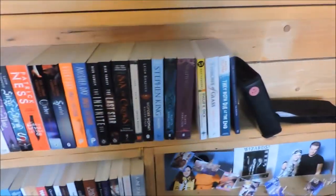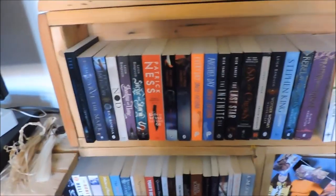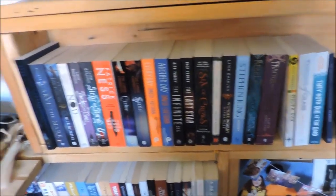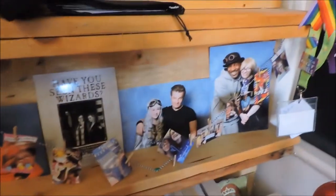This shelf is my immediate TBR shelf. I won't go through it, but if you see any books on here that you think I should read, this is my immediate TBR so please let me know. And then we have some CDs and my bookmarks here. This is the lanyard that I always wear to Pride. And here I had a spare shelf so I filled it with some photographs — we have ones from my HP Sprocket. Then we have some blue ones I got at conventions and that one I got at Universal Studios.